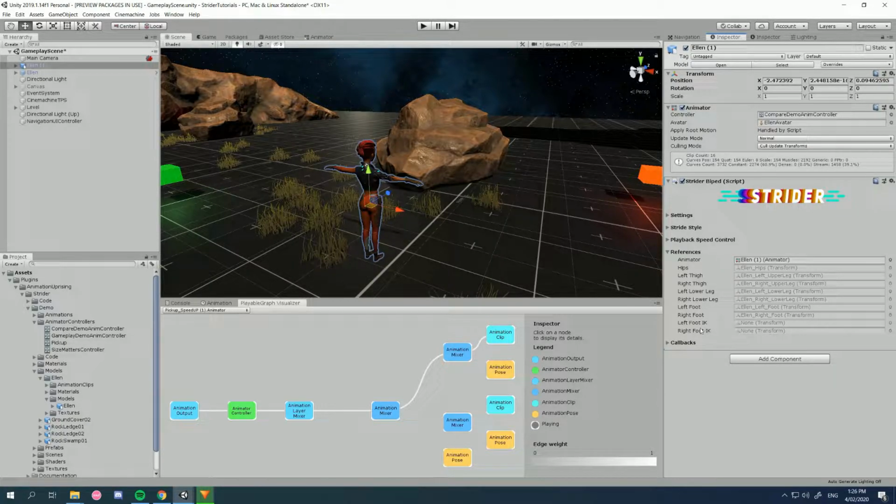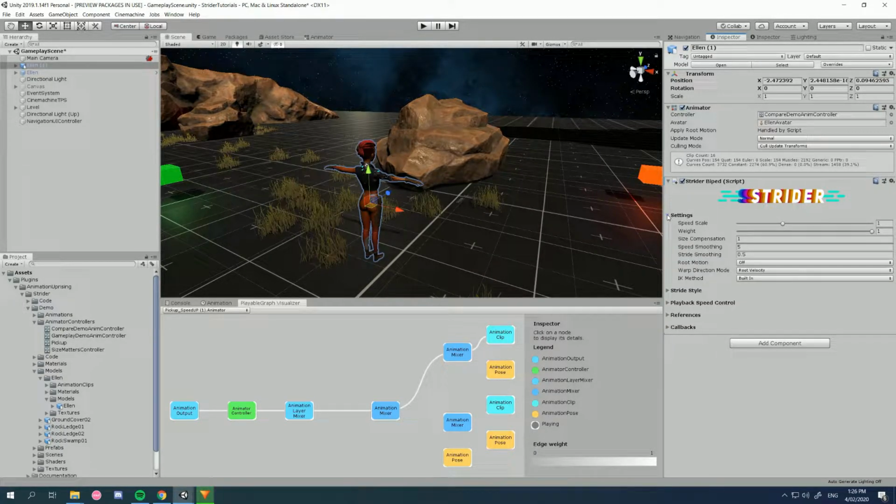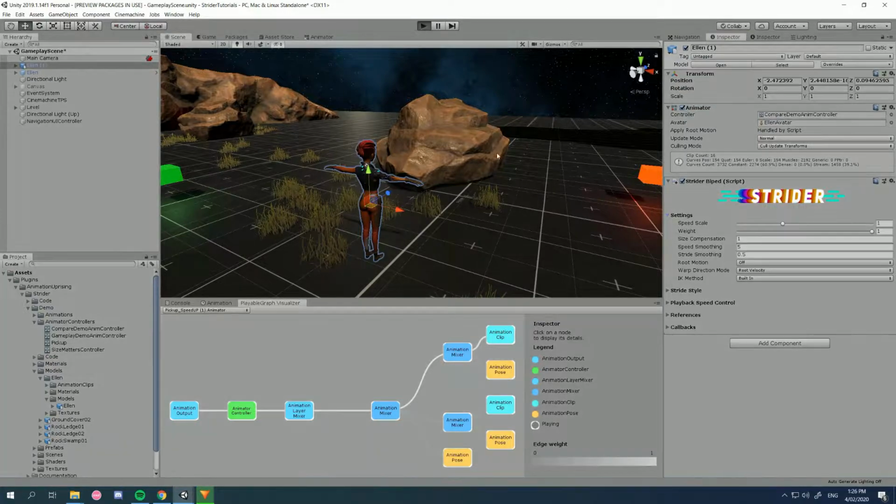You don't need to worry about left foot IK and right foot IK because that's only for a specific IK method using Unity's animation rigging package, which I'll explain a little bit later. So we actually don't need to worry about anything here unless you're using a generic rig, in which case you will have to fill these references yourself. So there we go. However, there's not really too much that we have to do here. I'm just going to hit play, actually.